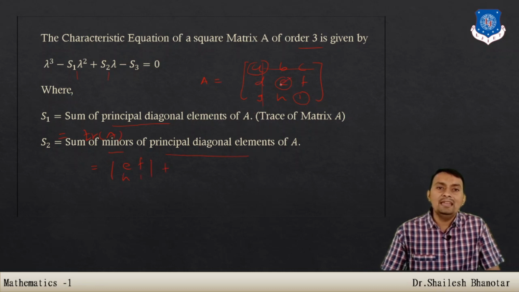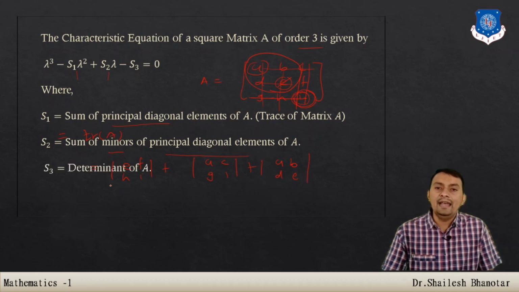But when I eliminate this one, I have to hide this one. So what I'm just going to get, this will cancel out. So I'm just going to get A, C, G, I, and when I consider only the minor of this one, I will eliminate this one. So what I will have is only this one, so we can say A, B, D, E, and therefore this is known as what? Exactly, S2, and S3 is what?